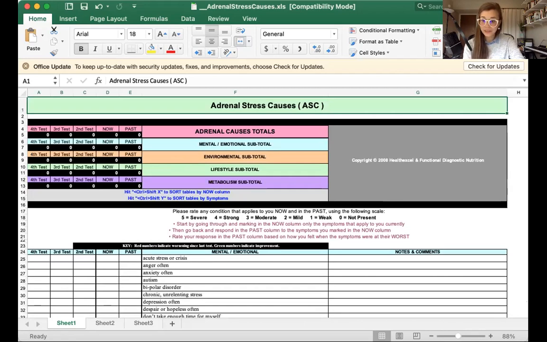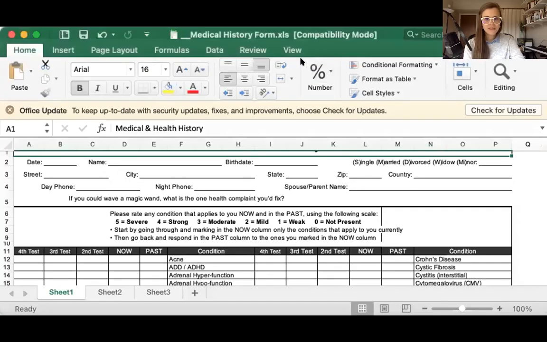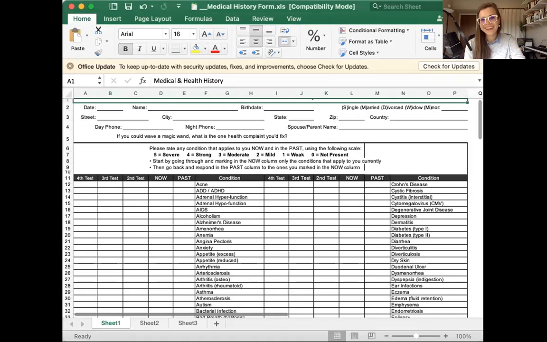Lastly, we have the medical and health history. Pull that up, the black and white document. And this one has to do more with diagnoses. So it might be like, if you're wondering, why do I have so many Excel sheets and what's going on? It's because your health has that much information going on. Like your body and your life is a vast amount of information, and it's hard for any one person to download all of it in one conversation. So we're saving our conversation time for some of the more fun conversations, some of the more personal things. And here we're just getting some of the nitty gritty down.